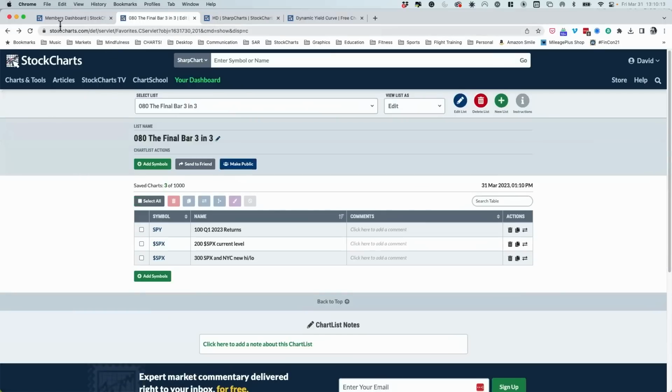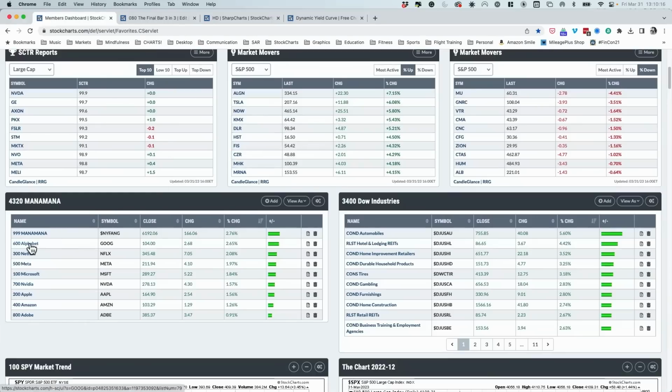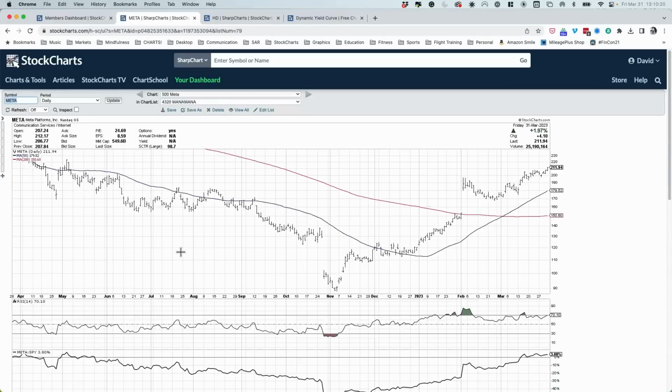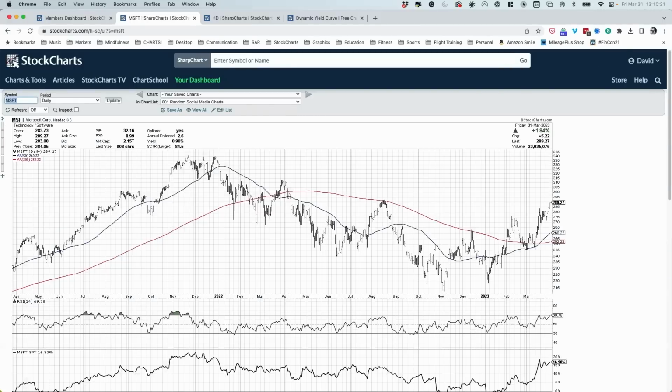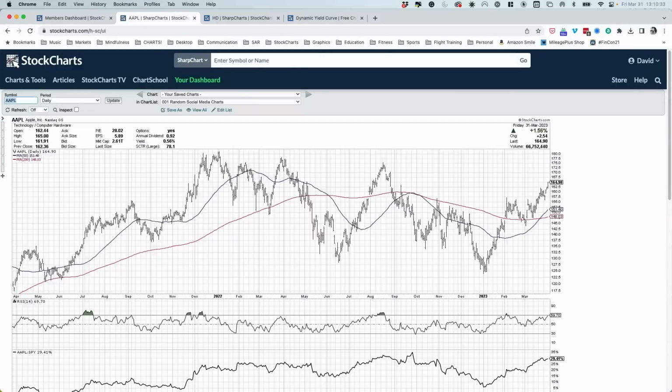Others, sorry to get back to this one, something like Meta, for example, maybe we'll look at Netflix. Meta also in the top 2% of all large cap stocks, again making a new swing high today. We can also look at Microsoft. We can look at Apple. So all of these finishing the week at a new swing high, making a new high for the year. And the reason that's important is, if you're wondering why the benchmarks are doing so well, it's because of those eight stocks, what I call the phenomena stocks, all doing pretty well at the moment.